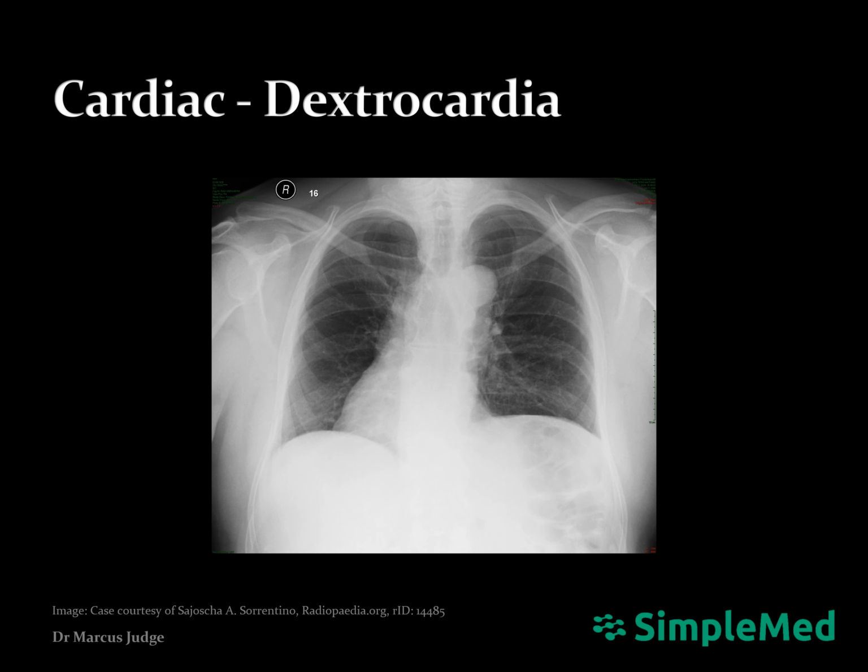When approaching the chest radiograph of someone who appears to have dextrocardia, it is important to exclude spurious dextrocardia first. This is by far the most common cause of a dextrocardia-like appearance and is a technical error due to the radiographer or technician inadvertently flipping the image over in the mediolateral plane when processing the image.